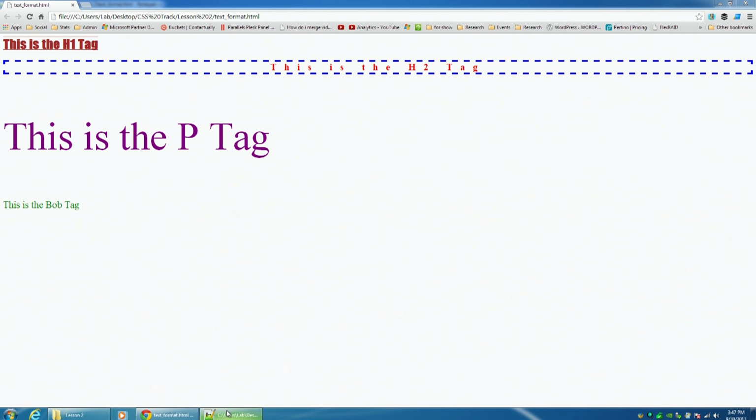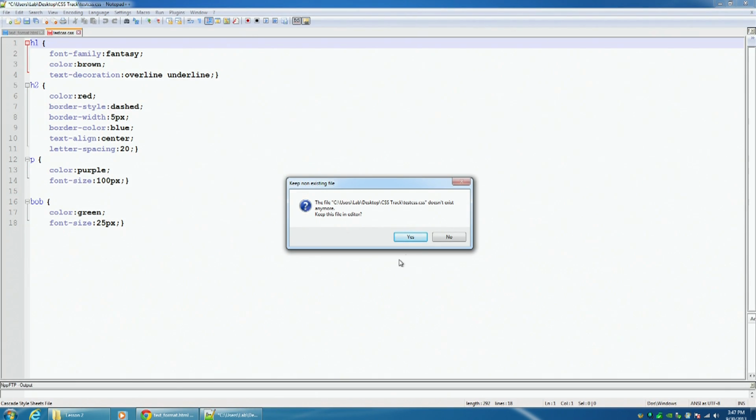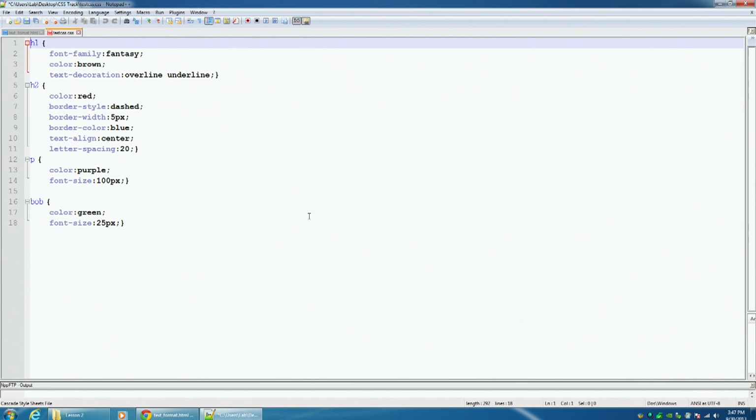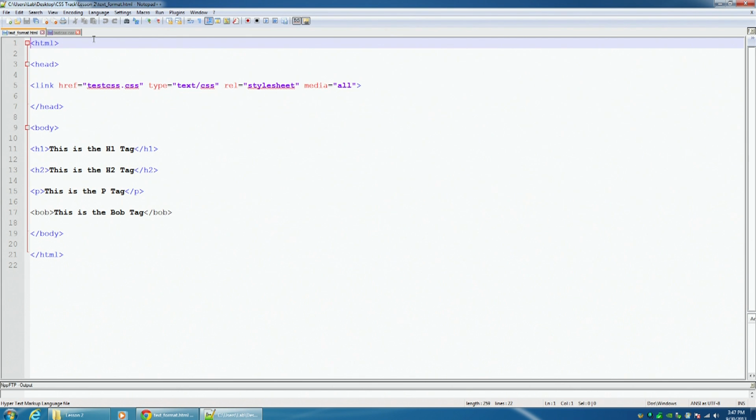So let's go over and look at the source code. Right here we have Notepad++ open. If you're going to be coding HTML and CSS for this entire series, you can simply use Notepad or Notepad++. Notepad++ is an open source ASCII text editor that you can use on Linux, Mac, or Windows, and you can just download it for free. Just Google search Notepad++. One of the reasons I like Notepad++ is it has all these little numbers on the side, which is surprisingly useful once you get into the programming world.